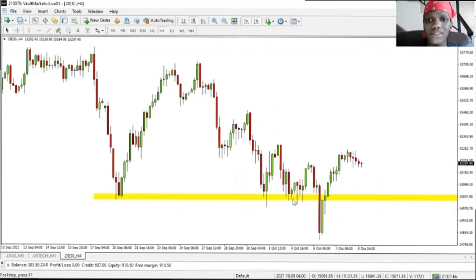So as you can see, price has been failing to break this support for days. Then it broke out. Finally, it broke out, which was a fake out in order to catch sellers. And then sellers came here, and then many people sold, and then price continued to shoot up massively, taking out all the sellers, and those who were able to spot this fake out made money. So what I'm expecting for price to do for now is to come back to this support and then continue to shoot to the upside.